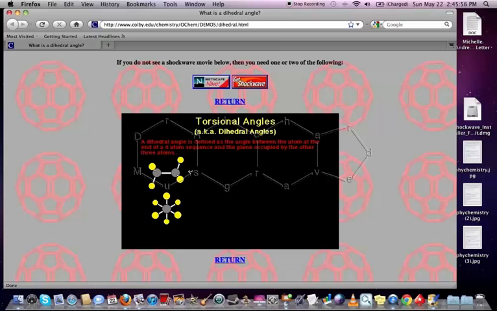it from the end. So our eye would be here and we're looking down this carbon-carbon bond right here. This carbon would be this carbon right here, and this carbon you can't see because it's directly behind this one. We could tell the difference between the hydrogens that are attached to the different carbons by looking at their size. The bigger ones are attached to the front carbon, these smaller ones here are attached to the back carbon.